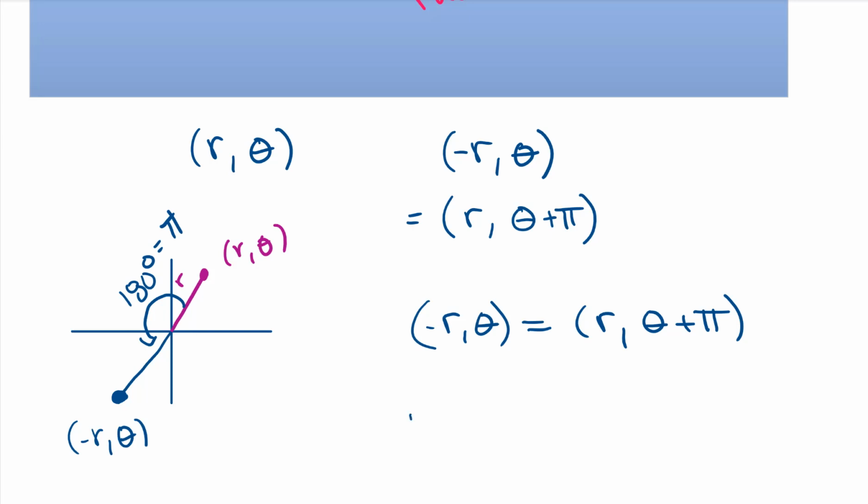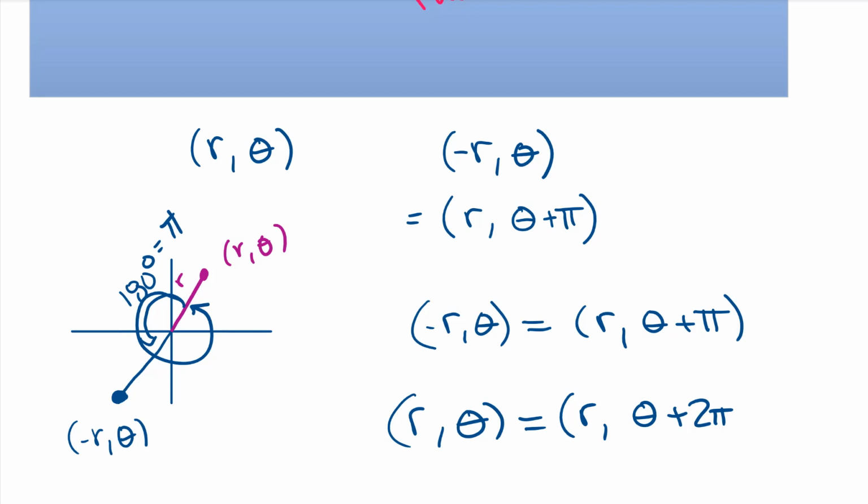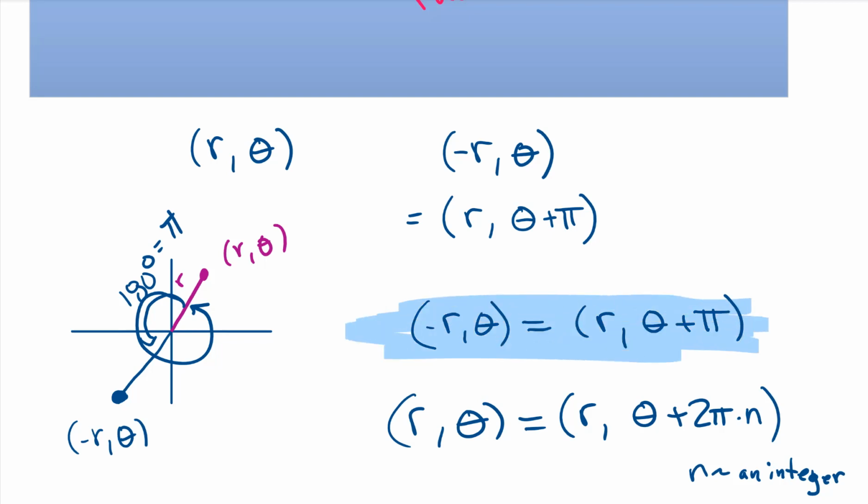Now, we can also say that our radius, comma theta, can be equal to any multiple of 2 pi, right? Because if you spin around in the circle, you go right back to where you started. And I have to use this times n, for n an integer. I like using k personally, but your textbook uses n, so I'll use n along with it. So that's how you deal with a negative radius. And then we have the idea of coterminal angles. Remember that? We don't really care how many times we spin around in a circle, we only care where we end up.